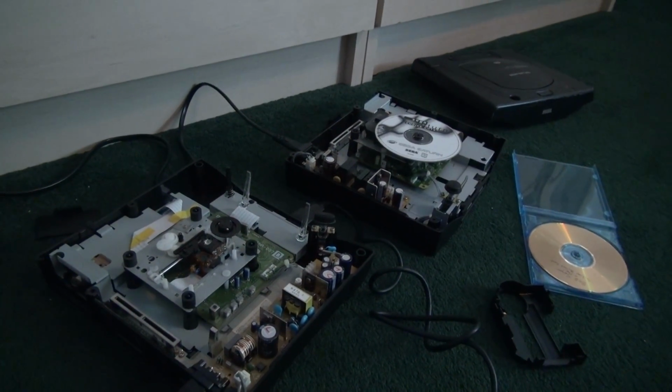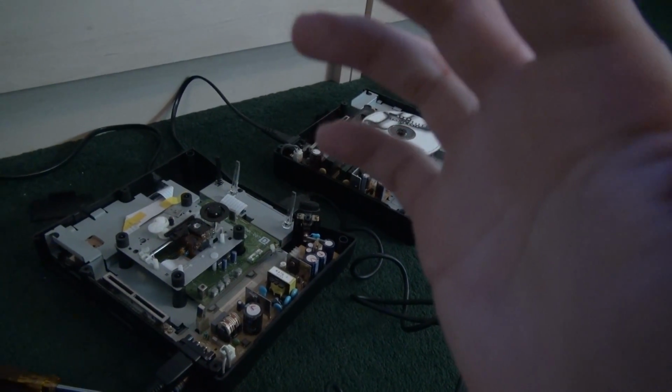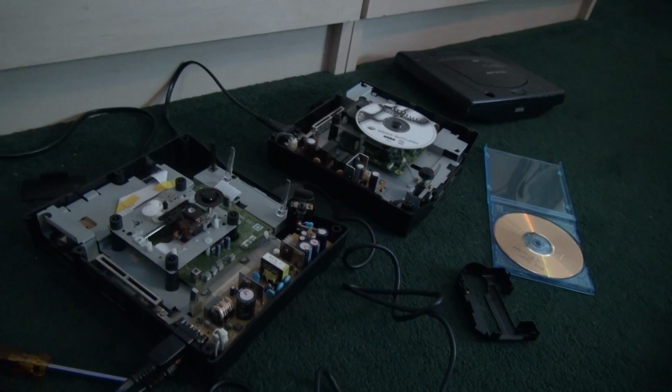So, like I kept saying before, or said once, if you want a Sega Saturn, go look on eBay for a faulty one. They're not too hard to fix if it's only that error that's occurring.